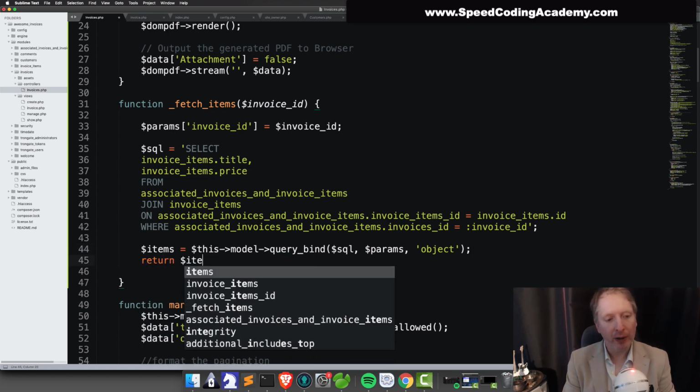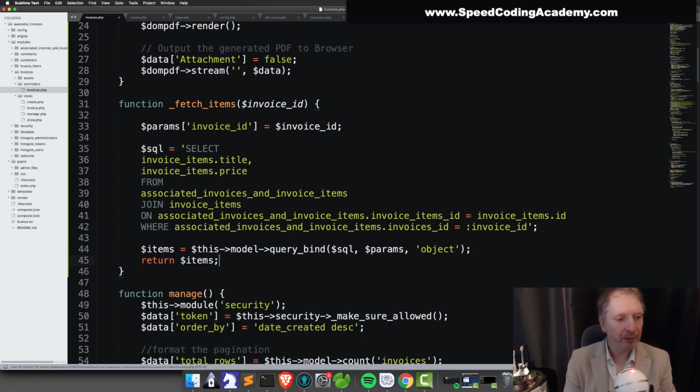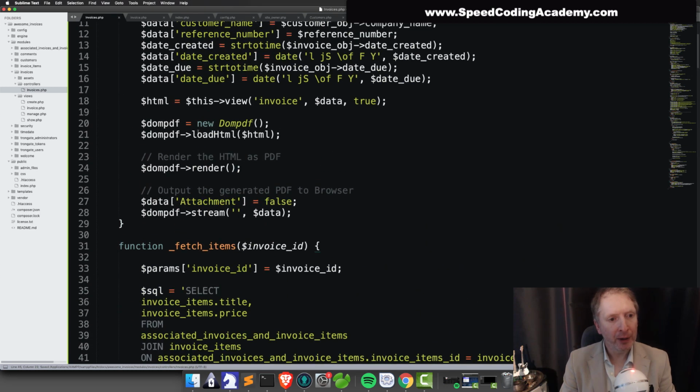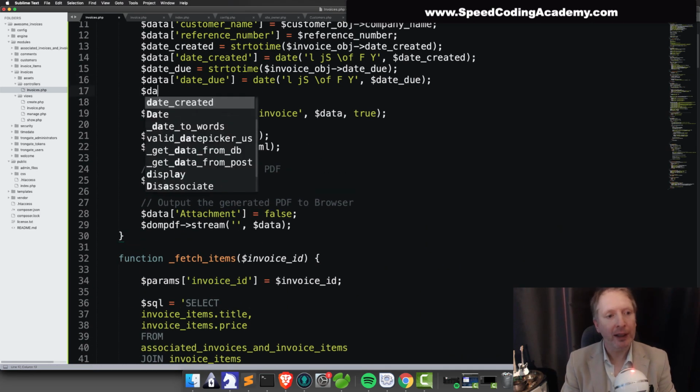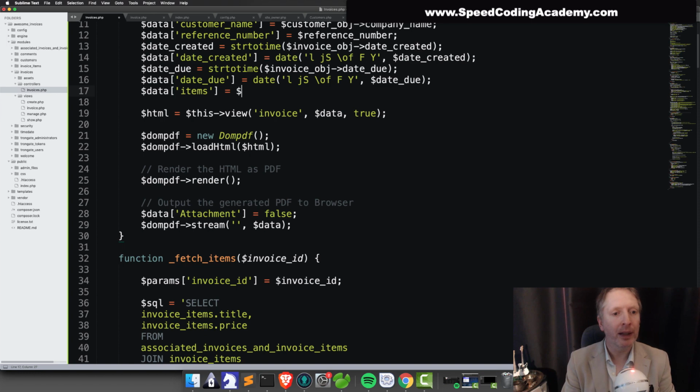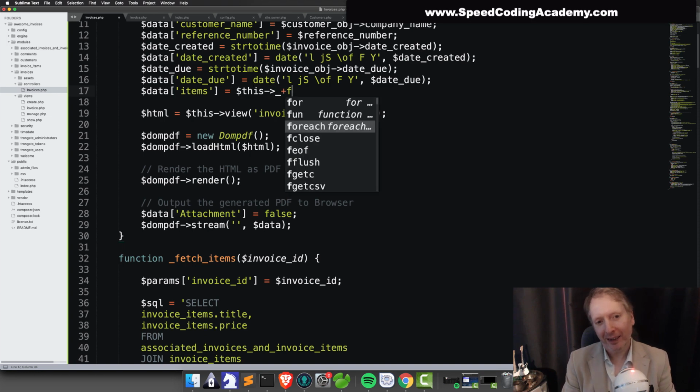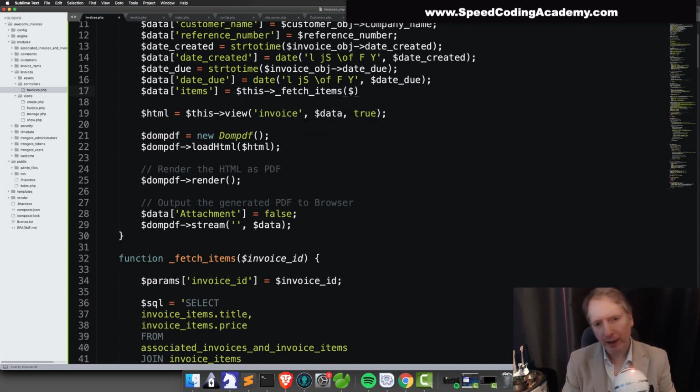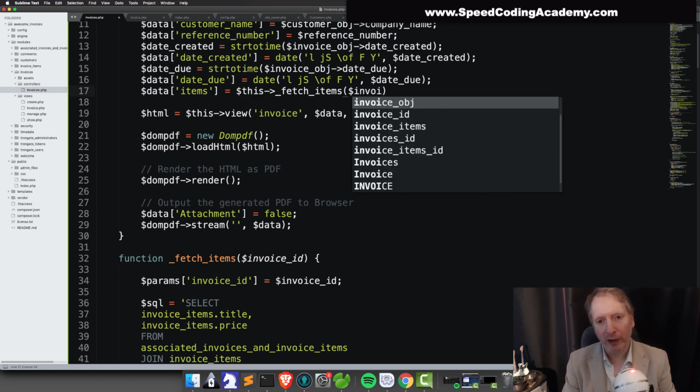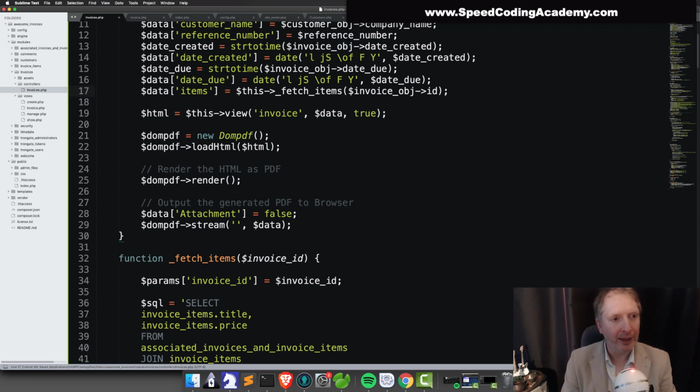So then I'm just going to return the items. Alright, now up here I'm just going to say data items is this, and it's going to be fetch items, and I'm passing in the invoice object, loading up that ID.